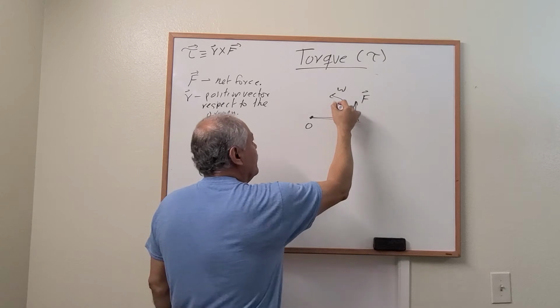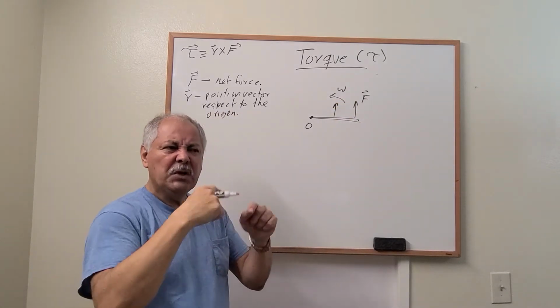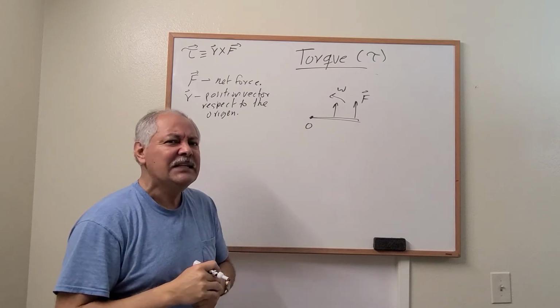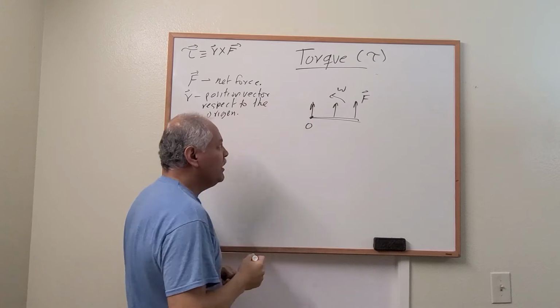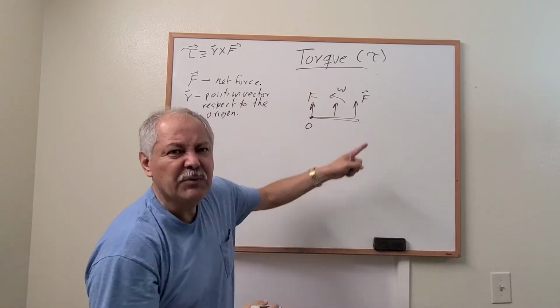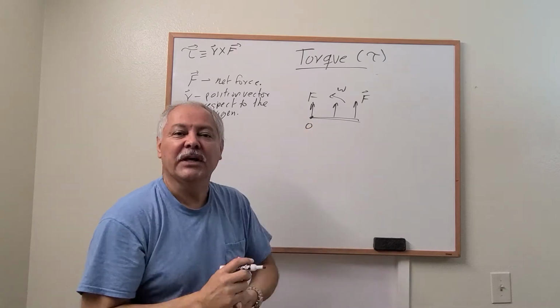For example, let's place it right here. Do we create the same effect? No. Even though we create torque, the effect is different, it is less. What about if we apply a force in this direction? Well, we are dealing with the same force, but it happens that we have no rotation.